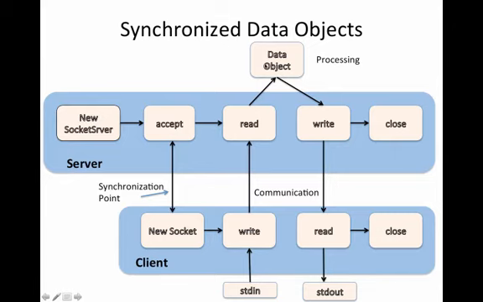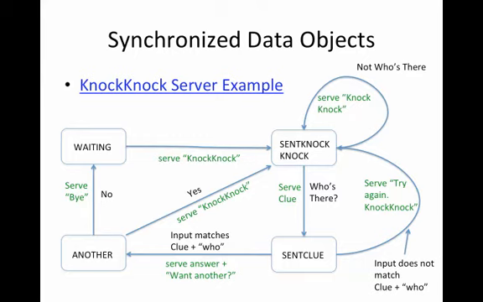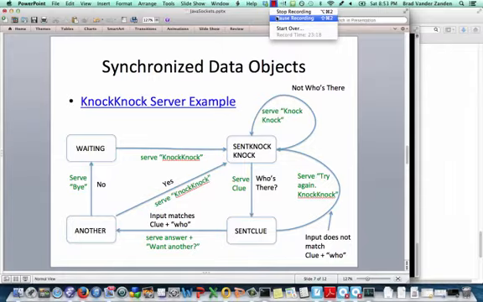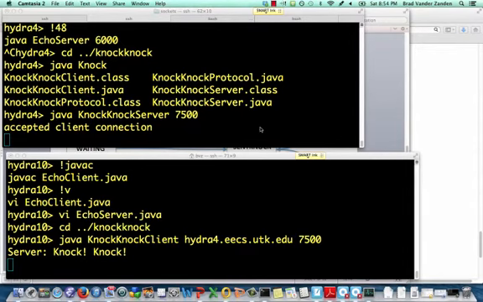We'll get to that thread creation in a moment. We're first going to illustrate this data object protocol in action with the next example from the Java socket tutorial, where they use the so-called knock-knock server. So in this case, what's happening is there is a server that is serving up knock-knock jokes, and the client is basically waiting on it and being sent clues. Let's first take a look at what the two things do.